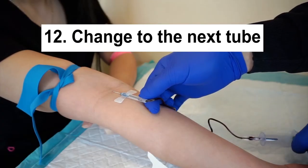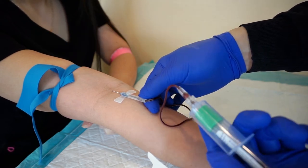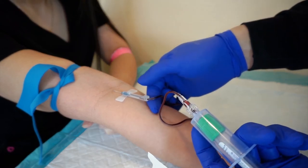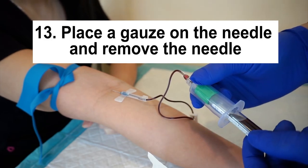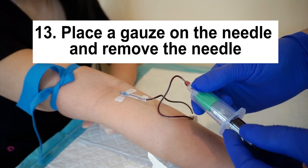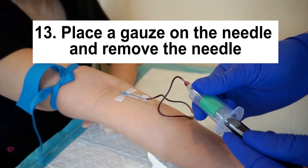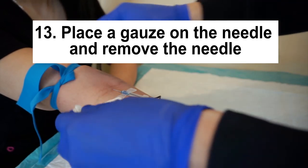Twelve. Grab the next tube and repeat the process until you have collected all the blood that you need. Thirteen. When you draw the last tube, place a gauze on the needle and remove the needle. Do not press down on the gauze because you will be pressing on the needle that is still in the patient's arm. You can also ask the patient to hold the gauze.